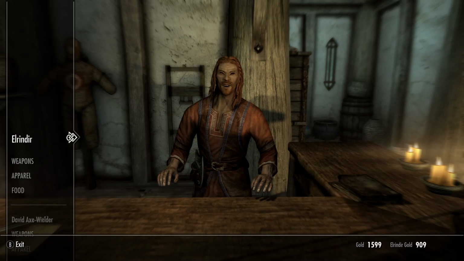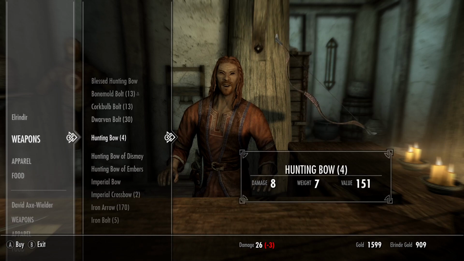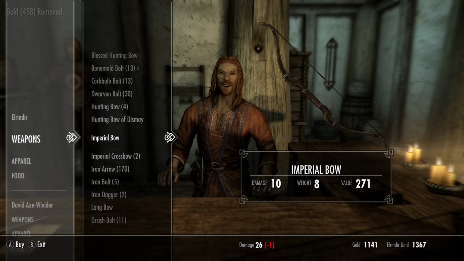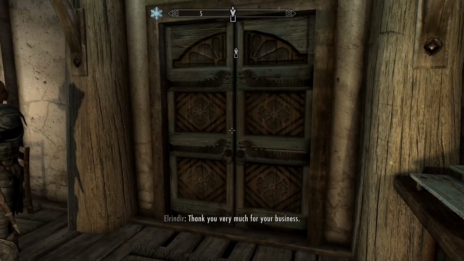What do you need? Take a good look around. I need a bow. I'm sure you'll find what you're looking for. Take a look. If not, let me know. I might have it stored away. Yeah, we'll use that one. Thank you very much for your business.